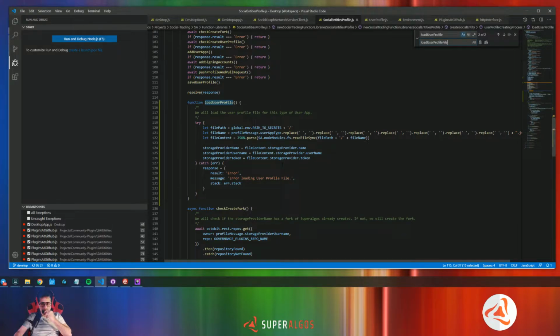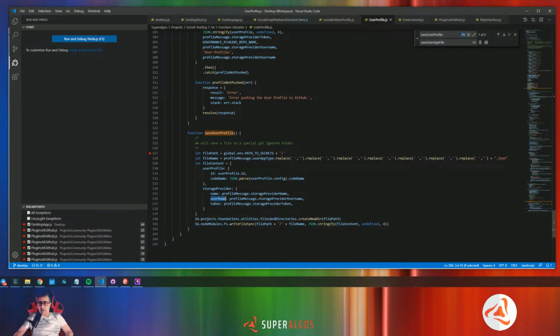Okay, load user app file. So that means that this is save user app file, and also here is going to be save user app file.